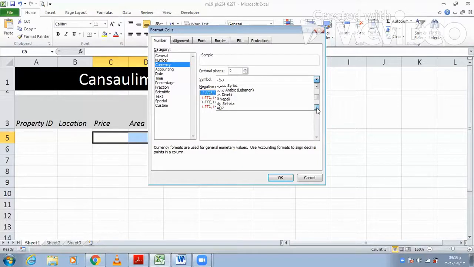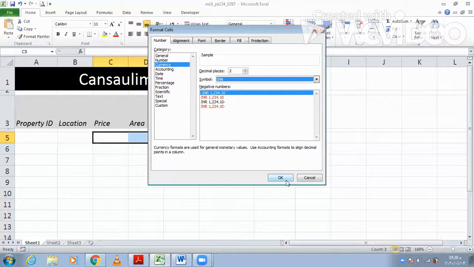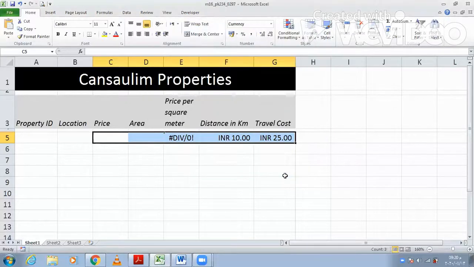So from, yeah, INR, Indian rupees, just click on OK. And then after, you just need to move to the next step here.